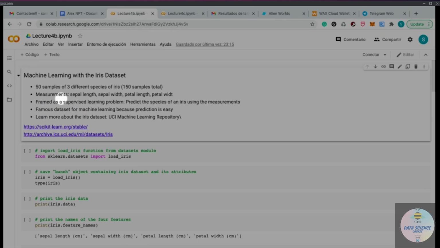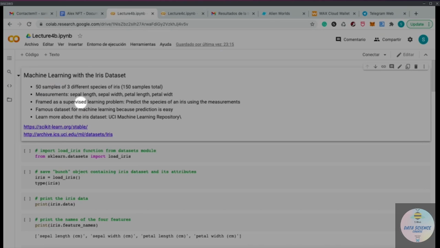But there are 150 samples, and basically these samples, there was this professional who created this data set, and they were grabbing these 150 samples and measuring the length and the width of the sepals and the length and the width of the petals. And from that, they were trying to create a model to predict which type of iris flower it was, which species of the 3 it was.